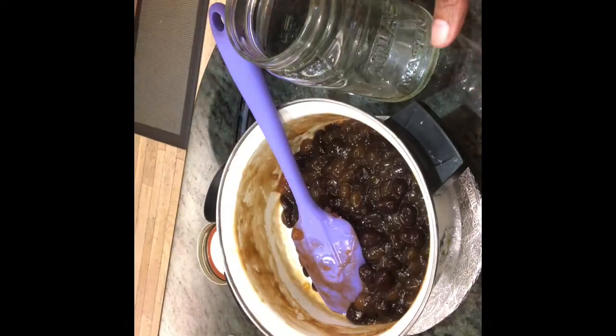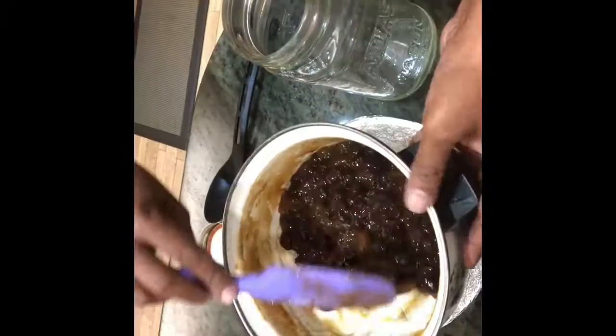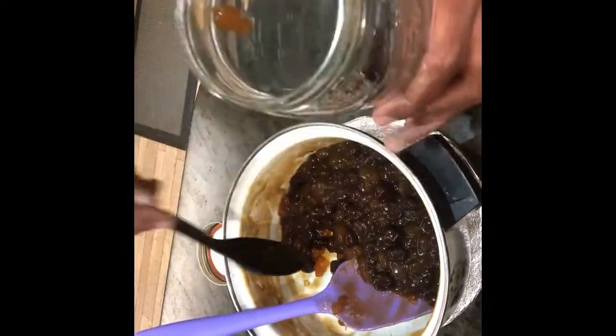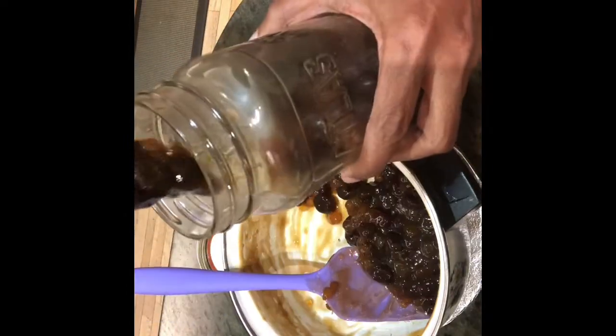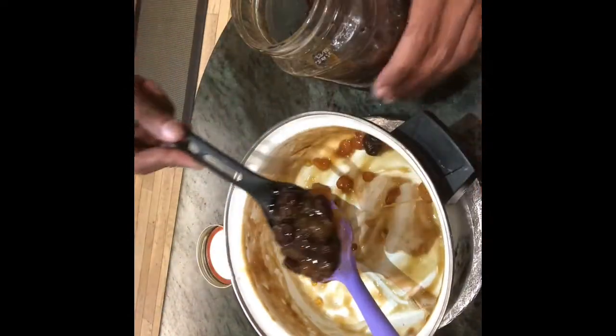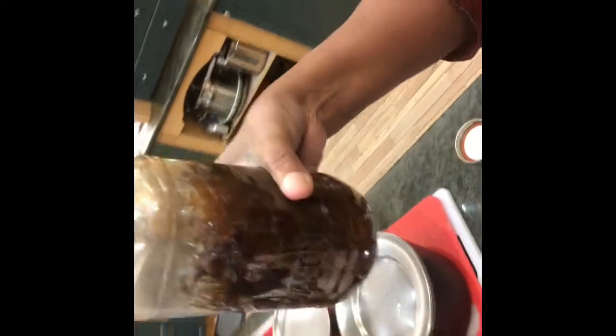So here now the tapioca pearls have cooled, you see, right? And now I'm going to bottle it. Still warm, it's not completely cold. So here it is, the tapioca pearl. See?